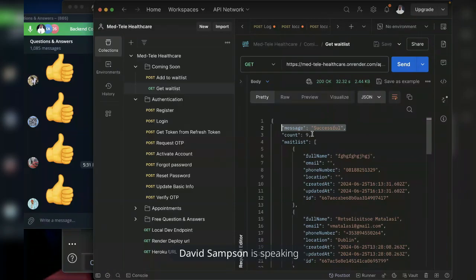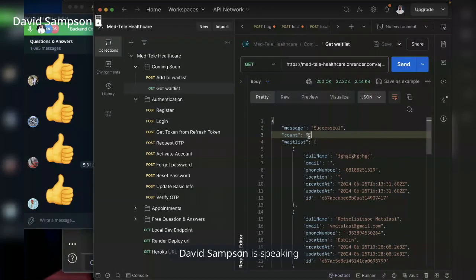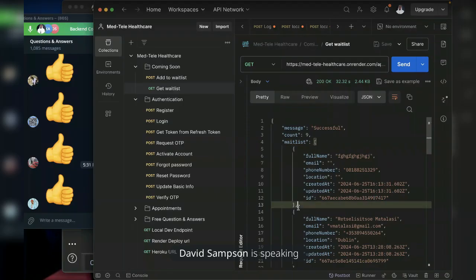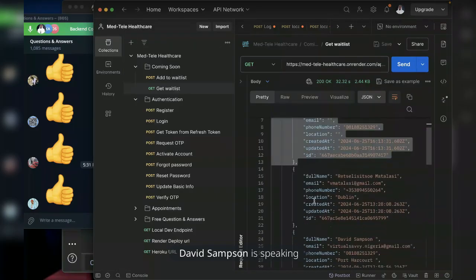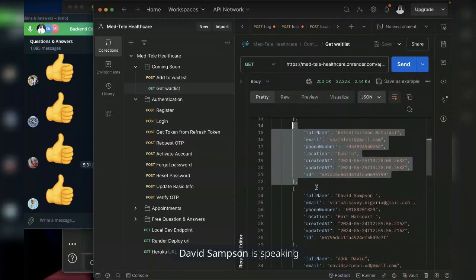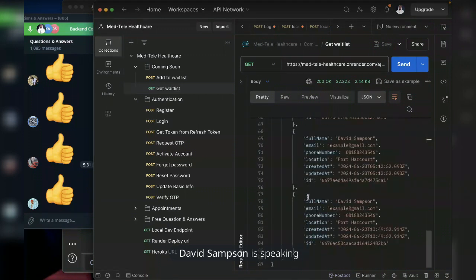We have the second key that says count is equal to 9. Then inside it, we have a wait list that is an array. Inside that array, we have objects: the first object, the second object, the third object, and so on and so forth.